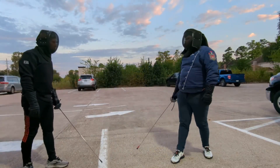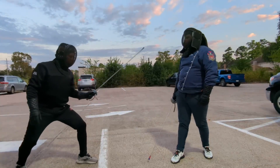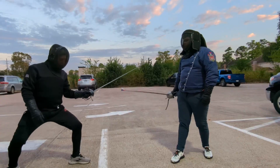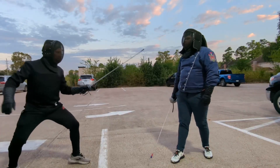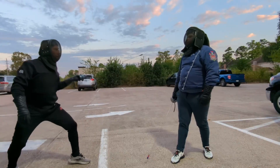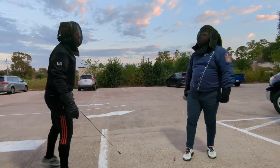Should I always lunge? No. Depends on the distance. So if it's close you can put it. We can put it, a lot of times. My toe is just — my coach in all fencing weapons has always told me to lift my foot just like that to kind of give me balance when I pop. It makes me load for the lunge, but when I need the lunge I can go. That's an athletic thing. It's not in the tree.